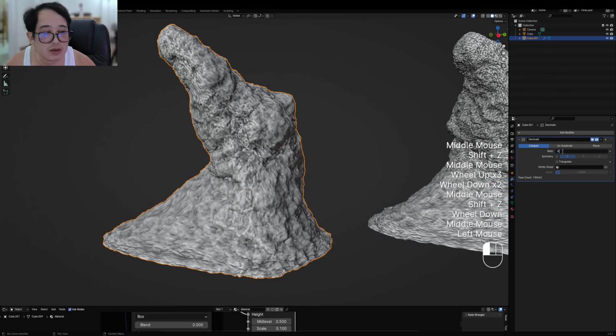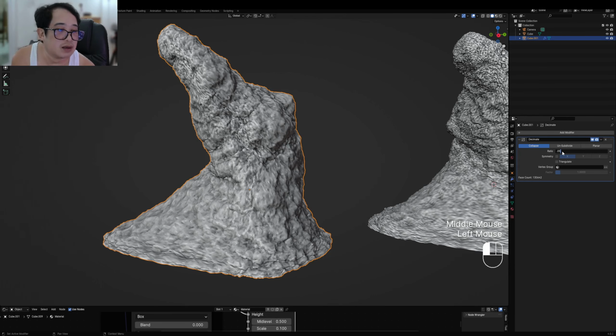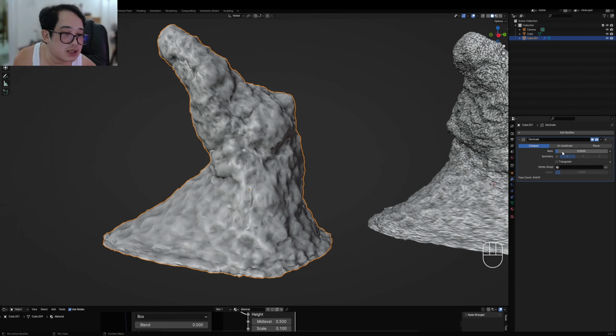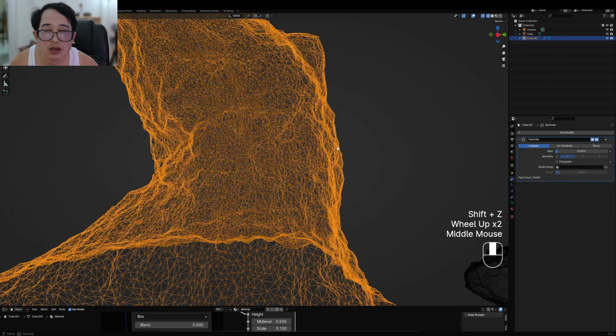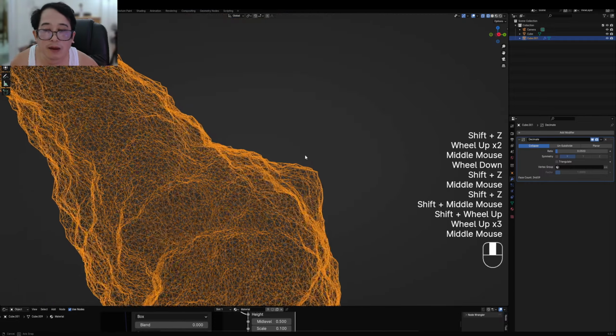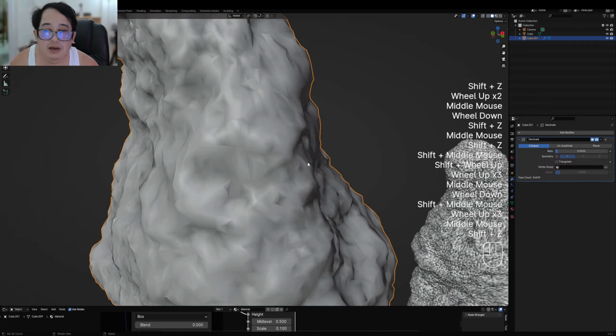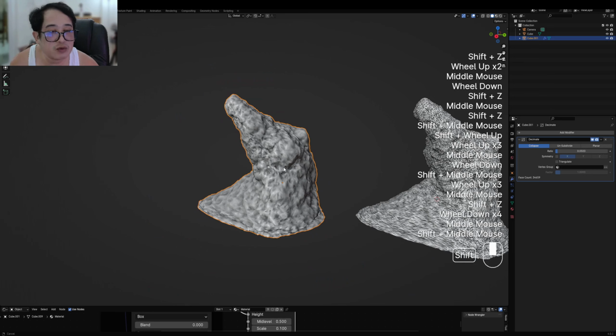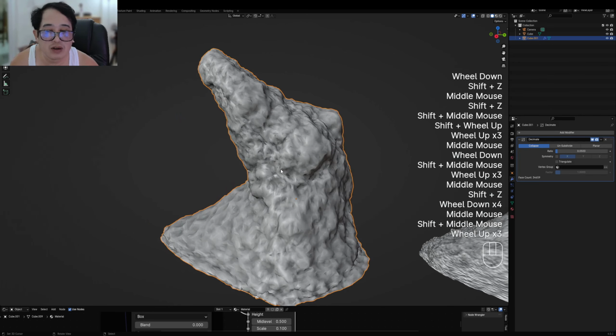Now try 0.05, from 130,000 to 34,000. And this is the topology. I'm going into wireframe to check the topology because the decimate modifier is not yet applied.